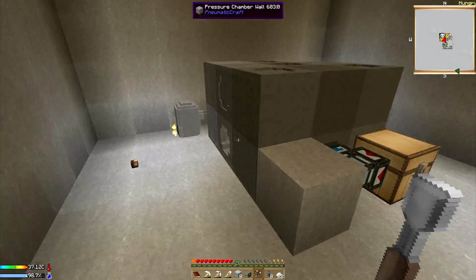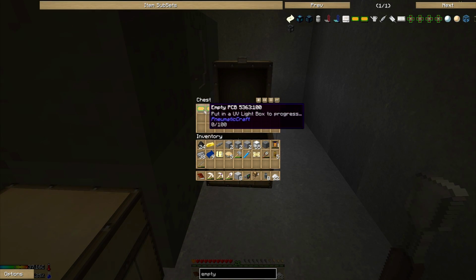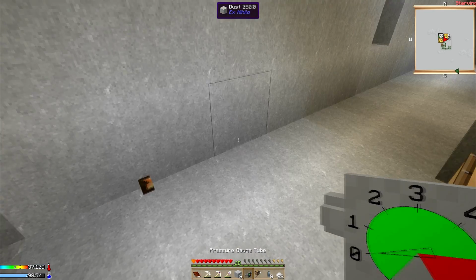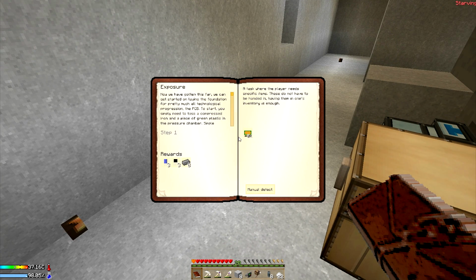So let's see how we're doing down here. We reached pressure, and we made a bunch of empty PCBs. So let me grab one of those. Right now, go over here. All right, step 2.